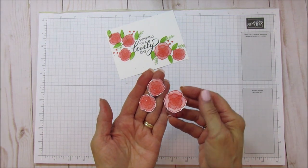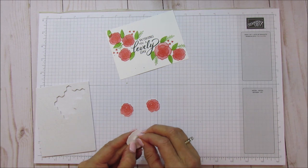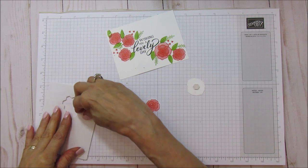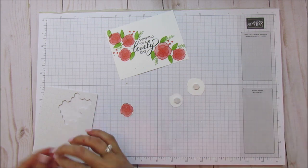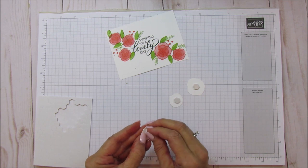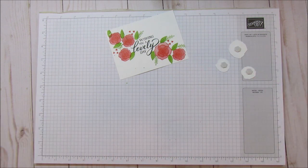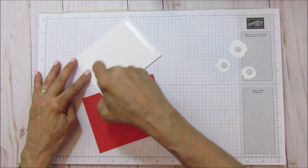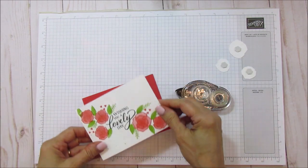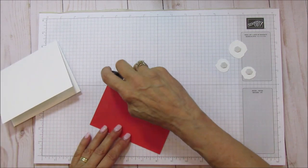Okay, so we have all 3 pieces cut out there. I'm going to grab my dimensionals and we are going to add that. Actually, before I add them to there, we're going to adhere it to our Poppy Parade that's going to go underneath this. It'll be easier to do before we add these flowers. Alright, let's scoot those aside just for a second there. And we'll grab our Poppy Parade. And I'm going to just use some snail for this, so we are going to attach that. And then I'll attach it also to our card base.